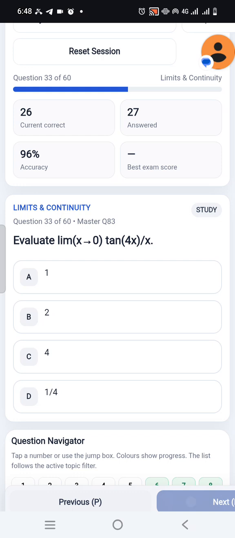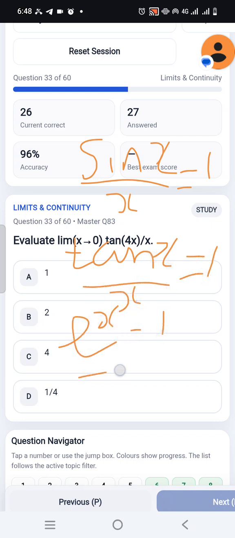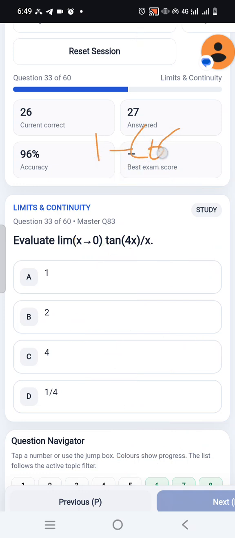So that is it. So the next one, tan. These are major stuff you should know. Sin x all over x is equal to 1. Tan x all over x is also equal to 1. e raised to x minus 1 all over x is equal to 1. I think ln(1 plus x) all over x is also equal to 1. I guess so. But just know this stuff. And another one, 1 minus cos x all over x squared is also equal to 1 over 2. So know this. And you can always use your L'Hopital's rule.